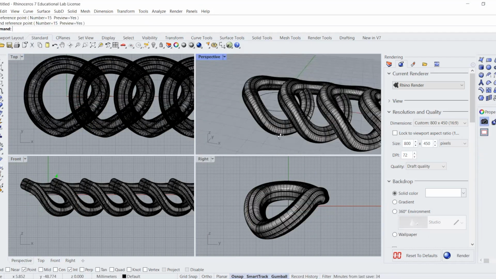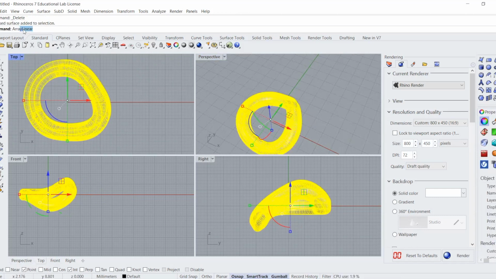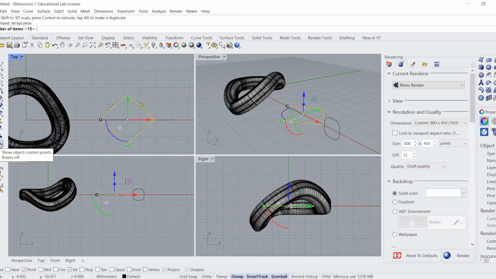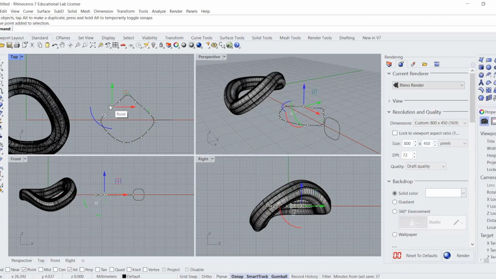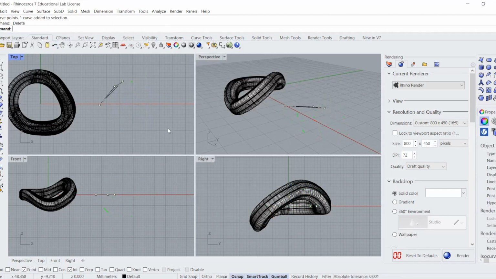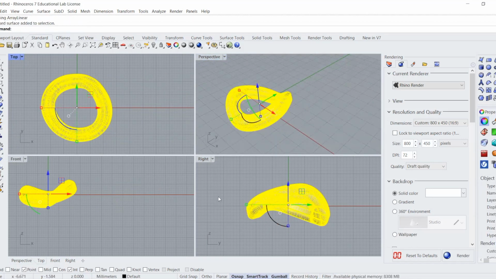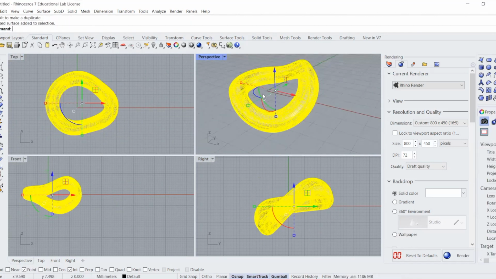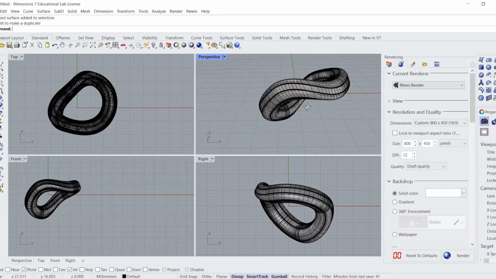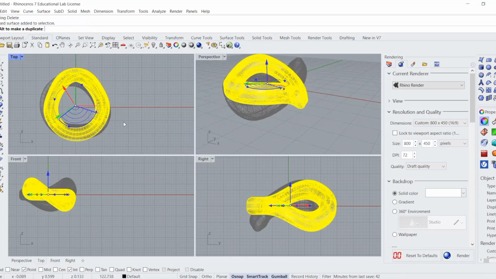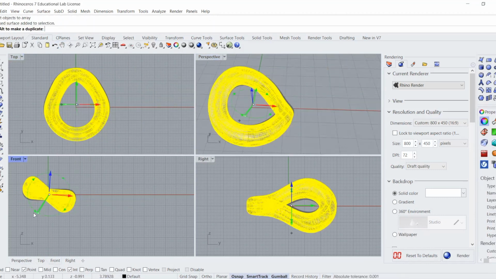So as you can see here, I kept going back and forth with the array linear because when it kept duplicating the shape, rather than going through the hole, it kept going through the actual surface, which is not what I wanted. So I kept twisting it and changing the position of the actual chain till I got it right and used the array linear to make a duplicate of that shape.